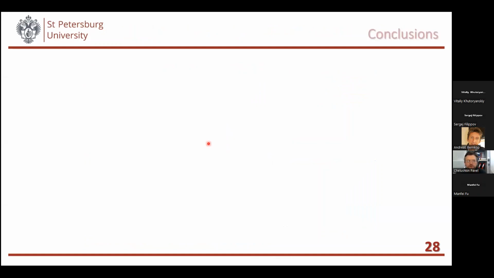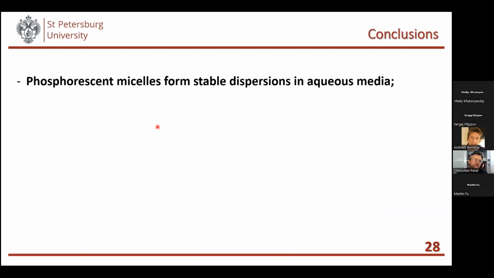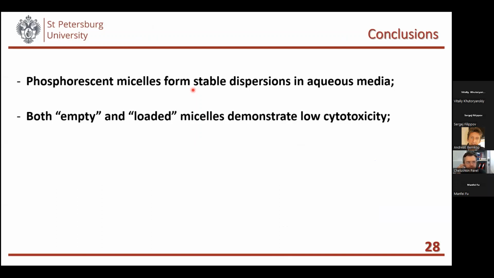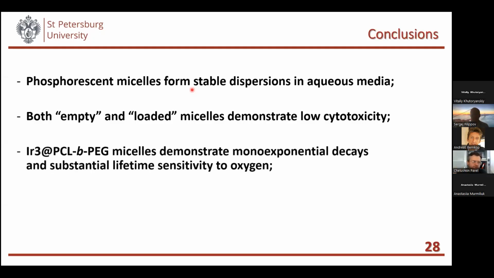And so we go to conclusions, and here I would say that we were able to create stable phosphorescent micelles. They were rather non-toxic. Empty micelles were absolutely non-toxic. Loaded ones were a little bit more toxic, but nevertheless, they all are non-toxic enough to perform some cellular experiments. And we found the best system that demonstrates mono-exponential decays and substantial lifetime sensitivity.